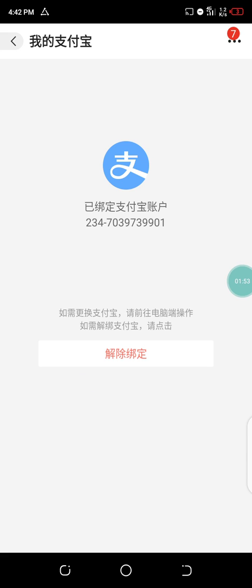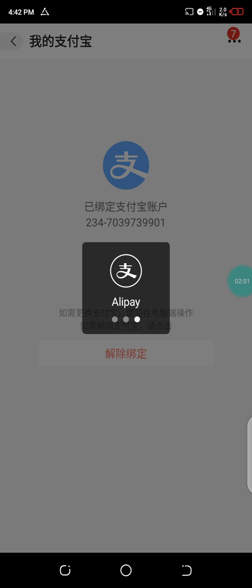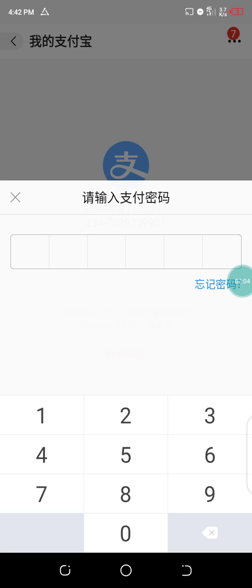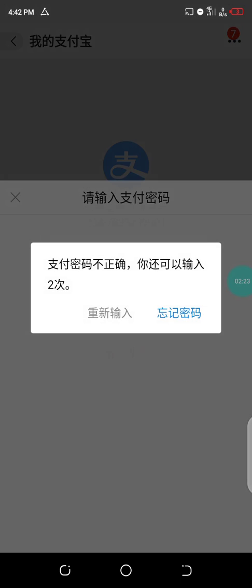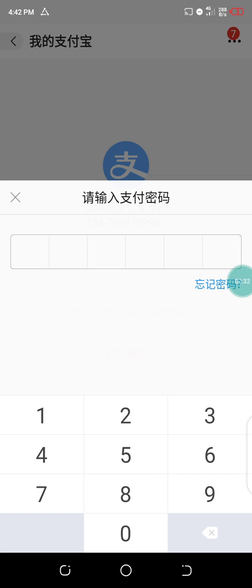So, in case you want to link a new 1688 account to your Alipay, you have to click here, click on unbind. This will automatically open your Alipay. There's a password I'm going to type now. You have to create a new password, if you've not created an Alipay account for this particular 1688 account, right? So you need to create a password now. When this loads, what is showing here? Do you want to unlink your 1688 account from your Alipay? Click on the blue. Yes.